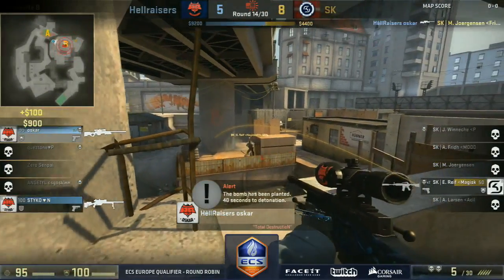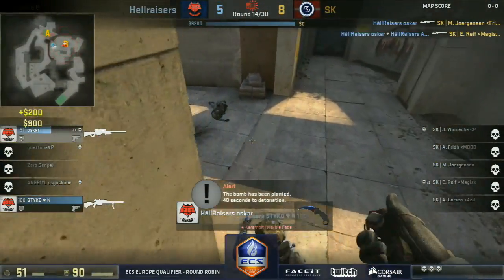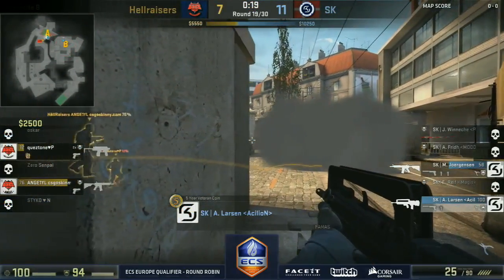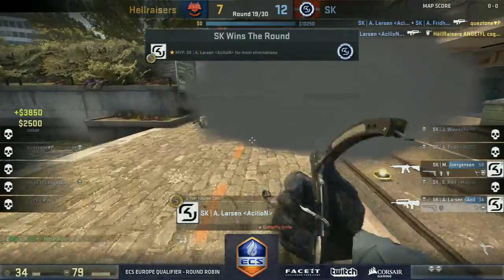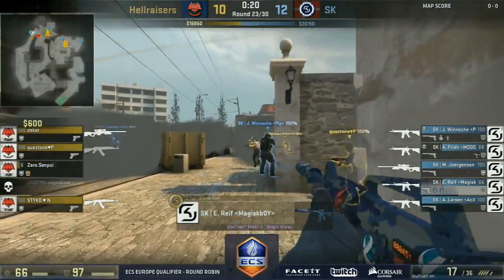So I think SK's got a team that, I mean, they're all right enough on T side. They seem to have an okay map pool, but you can see from the CT struggles over and over again. To me, it's like they've got some issues in terms of skill. Like they just can't match up with some of these teams, it feels like.